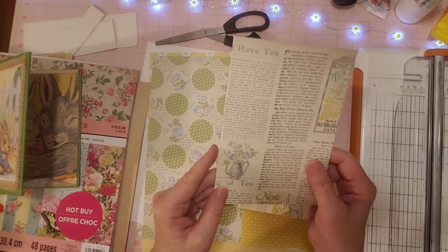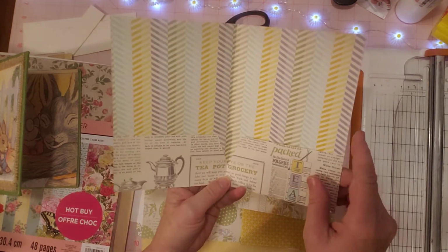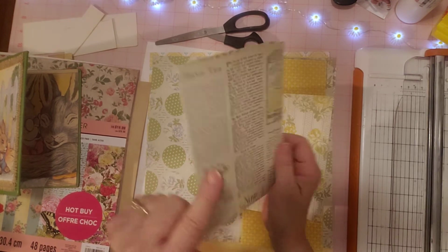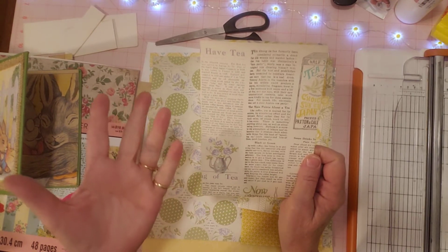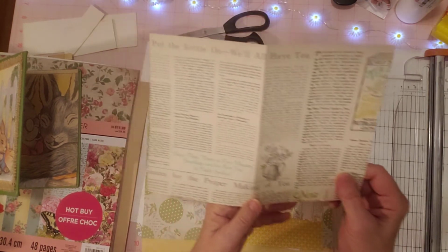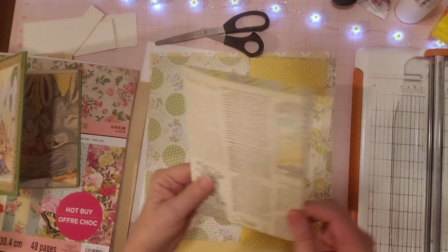So this page right here, I picked because it has yellow and green here, and it had this pretty newsprint here, and it has to do with tea. It's a tea themed little article or something you'd see in a cookbook or maybe a tea book, but really cute.